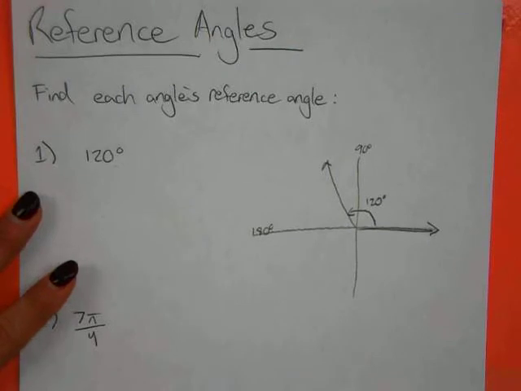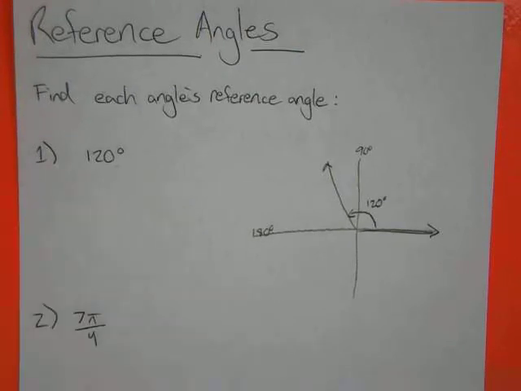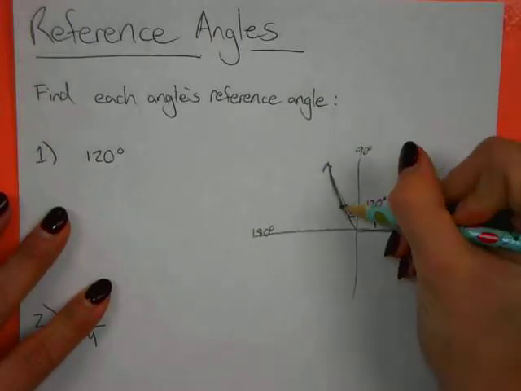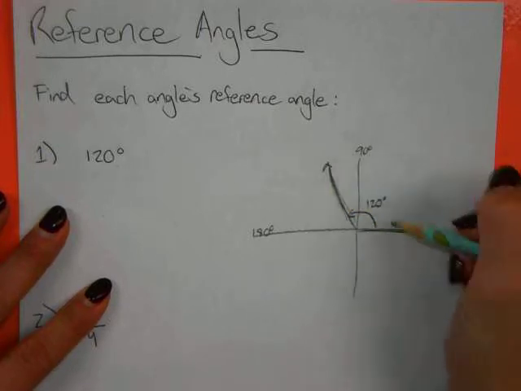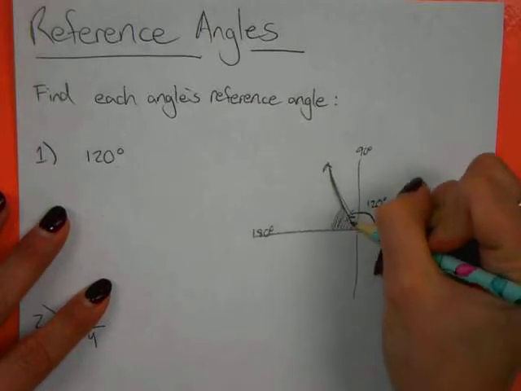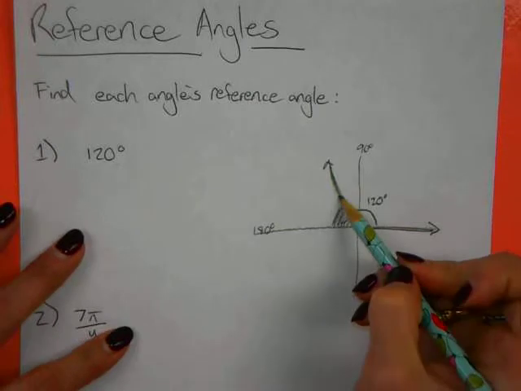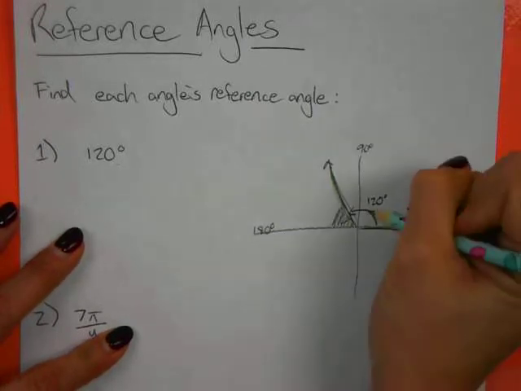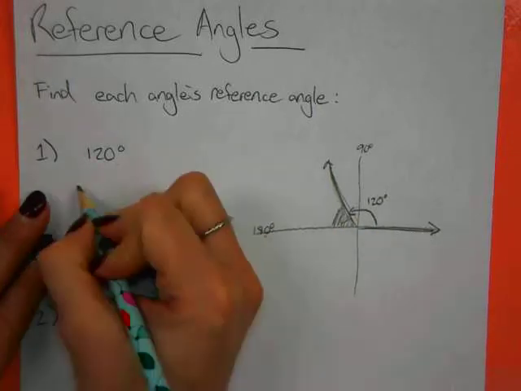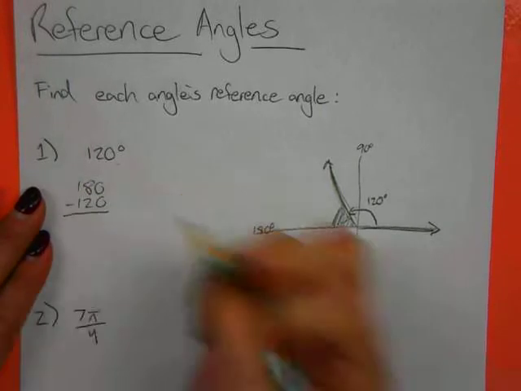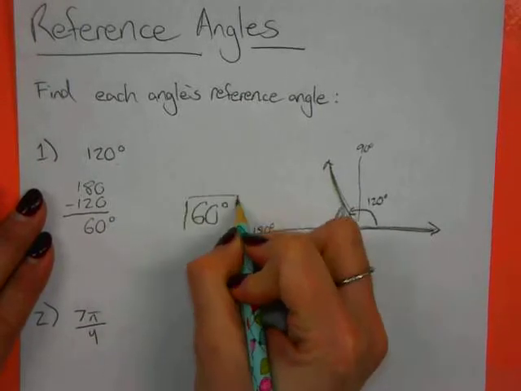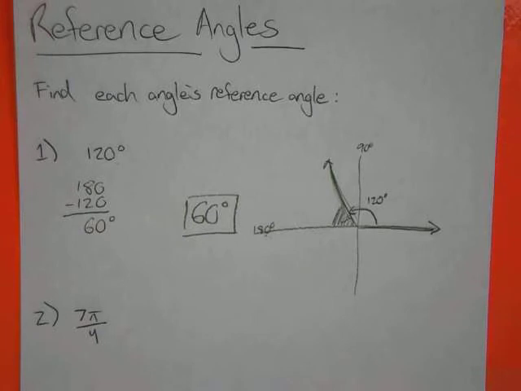Okay, so what is my reference angle? Again, the reference angle is the acute angle formed by the terminal side, which is this side of my angle, and the x-axis. Between this and the x-axis over here is an obtuse angle. So my reference angle is this acute angle right here on the other side, formed between the terminal side and the x-axis. If this is 120 degrees and this is 180 degrees, what would this angle be right here? I can just subtract 180 minus 120 to see how many degrees are left, and that would be 60 degrees. So my reference angle for 120 degrees would be 60 degrees.